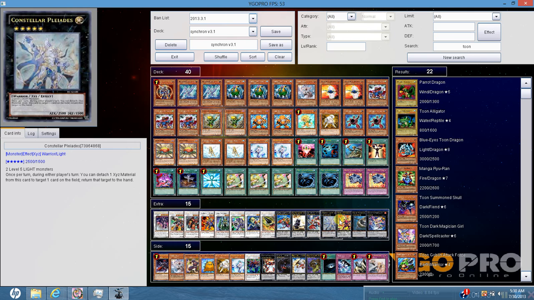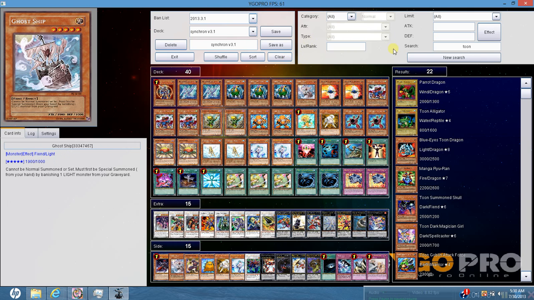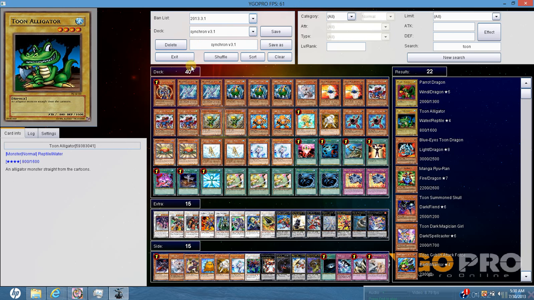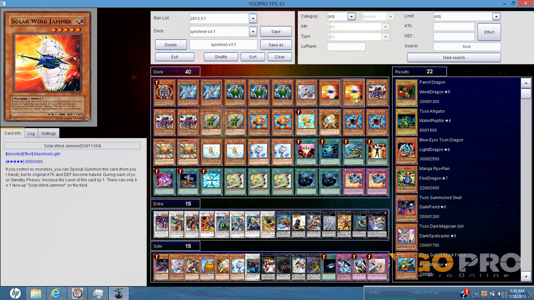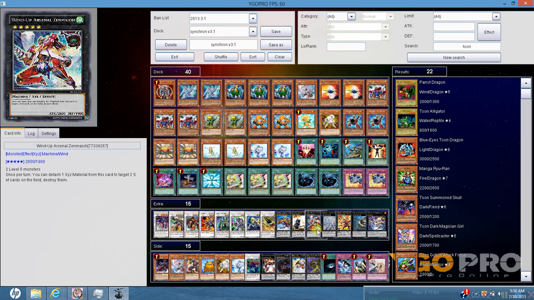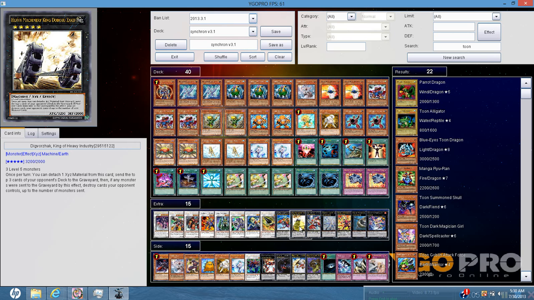I decided to keep him in. That's the only reason I decided to keep in at least 1 copy of Ghost Ship, because Pollux is a good card, and I have 1, 2, 3, 4, 5. I have 5 level 5s in the deck, so I can get them out pretty easily. Alright, and one Wind-Up Arsenal Zenmaity. I still don't know if I'm pronouncing that right, but I'm just going to go with it. This card is not a for sure, because it requires 3 level 5s, but I have definitely got it out in the past, and its effect is, let me butcher its name real quick. Digvorzak, the King of Heavy Industry.